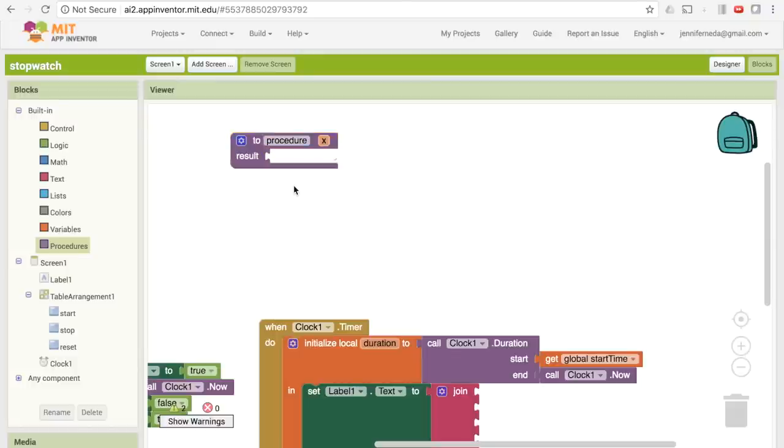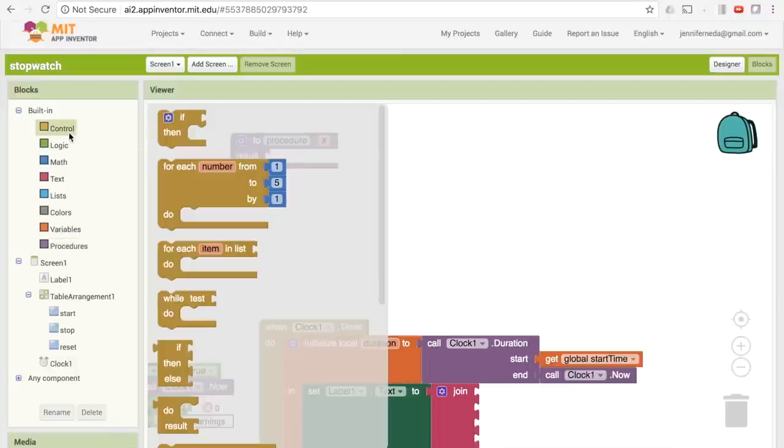Now what we want to do is to check to see if this is 1 digit long, and if it is, then we just add a 0 on the beginning. So to check to see if it's 1 digit long, let's get an if statement from control. Note that instead of getting the one that we usually do like this, we're going to get this one down here. This is important because it has this puzzle piece on the side instead of the top and bottom, which allows it to fit into this particular procedure block.